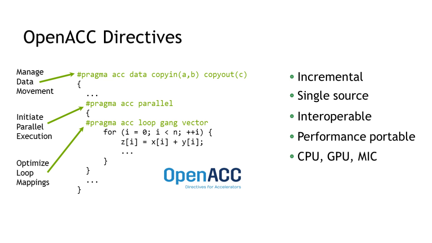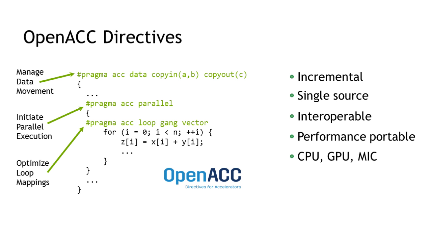If you've not seen OpenACC before, or maybe you've not even seen directive-based programming before, here's what things look like. So you can see I have a really simple for loop here that does a vector sum. And there's three types of directives that you can use. Now in C and C++, directives take the form of compiler pragmas. So compiler pragmas are additional information and instructions you can give the compiler, and if the compiler doesn't understand what they mean, they can simply ignore them. So you can see we have directives for initializing parallel execution. So the parallel directive here offloads to the GPU and makes things run in parallel.